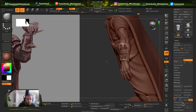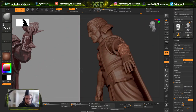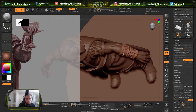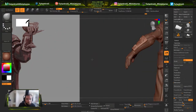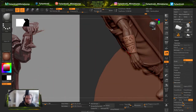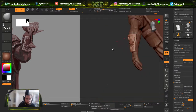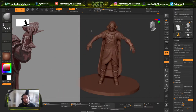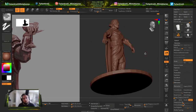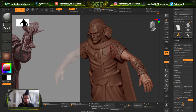You can go through and fix any smaller bits if you so wish. But I think for this purpose, and for miniatures and all the good stuff in between, this is fine. It's a bit wonky, but just fix that by going down to the lower sub-tool, so we're not morphing any of the actual detail itself. Just go through and do that. Now that's fine. Looks fine. Print fine. Will look pretty good printed.